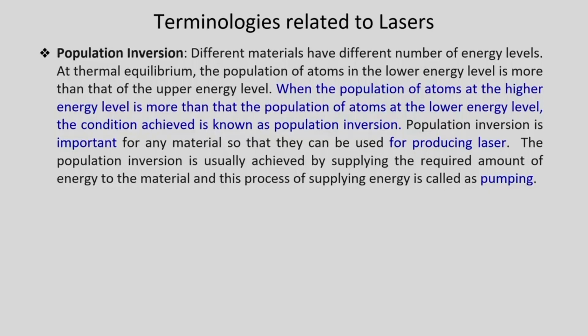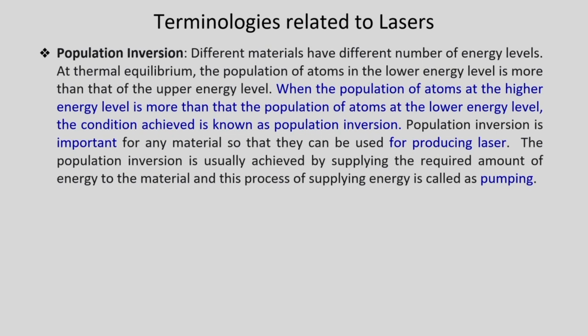Now, there are various terms which are being used in the industry and in the research of laser based manufacturing. The first term which is very popular and important is population inversion. There are various materials we use, and these materials are having different number of energy levels. So, when we consider a material at thermal equilibrium, the population of the atoms at lower energy level is more than of the upper energy level.